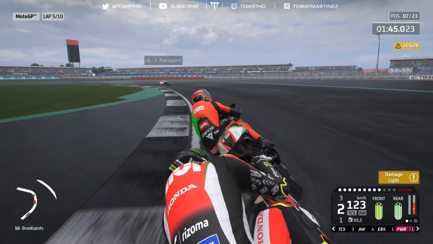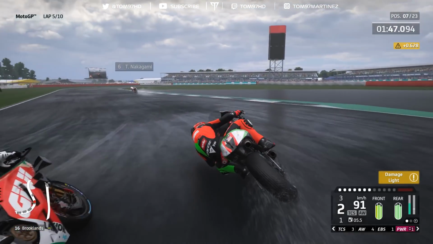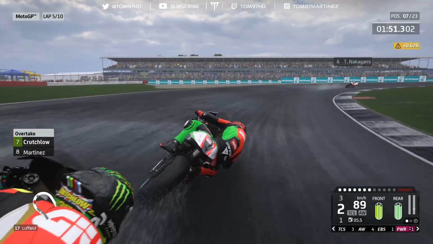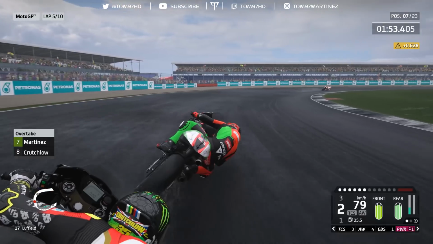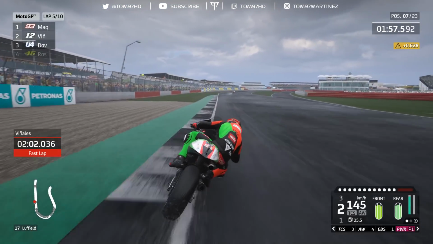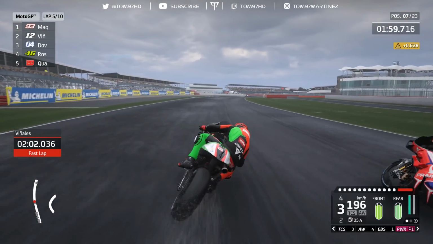Going for the early apex. Crutchlow again. This is what I'm saying, the damage just gets worse and worse and compounds even more. We run it in wide again, just like last lap, and Miller goes down the inside. It's a carbon copy of the last lap, but this time, somehow we stay in front of Vinales.